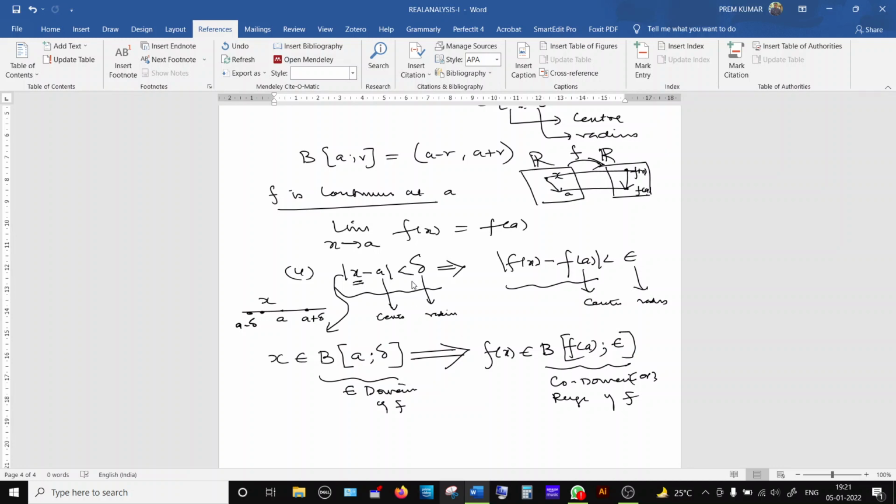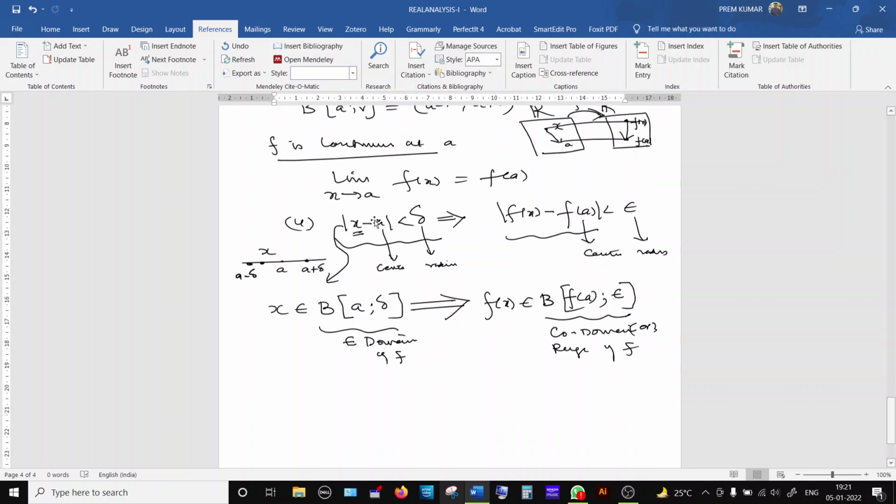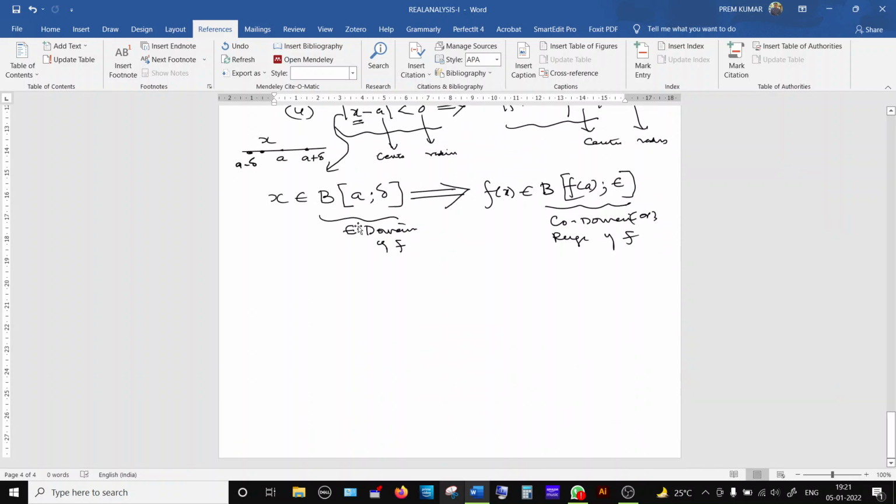Already we studied the definition. Simply we are changing the view. In terms of open ball we are defining. That's all. We are not going to study any new concept. So this chapter is fully a reformulation. Now here, another definition we are going to state in terms of continuity: in terms of inverse functions we are going to define the continuity of a function.